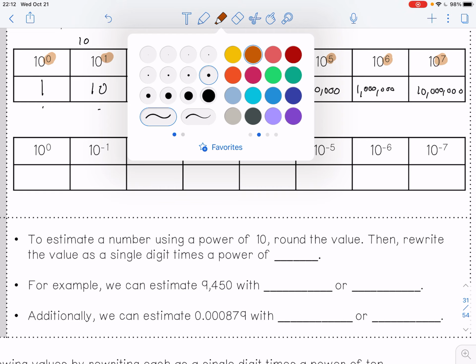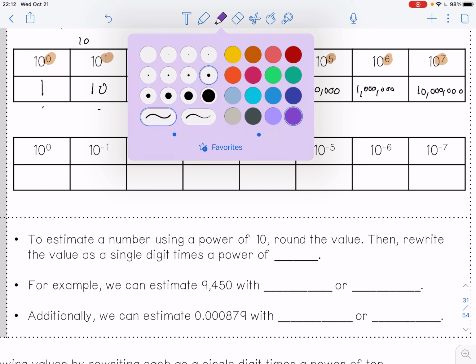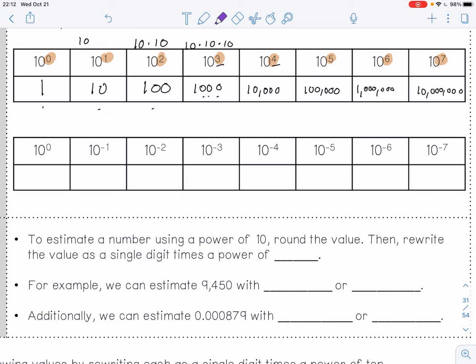On the other hand, when we talk about small numbers and tiny numbers, instead of having a positive exponent, we have negative exponents. Negative exponents don't have anything to do with positive or negative numbers. It just means that the number is very small. It's very tiny. So the bigger the negative exponent gets, the tinier the number is. And you'll see that in just a second. So again, 10 to the 0 power, anything to the 0 power is just 1.